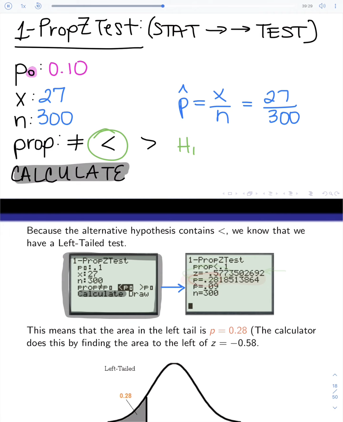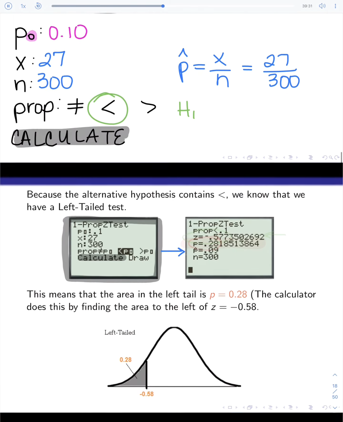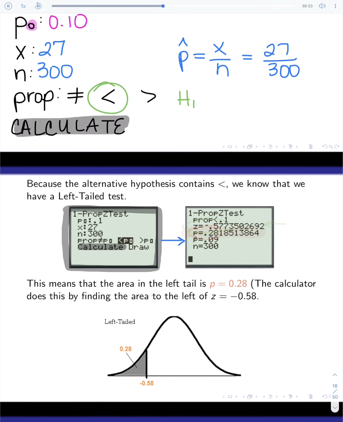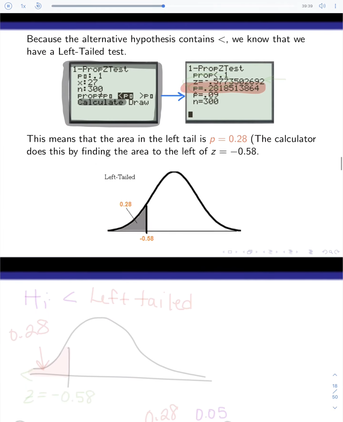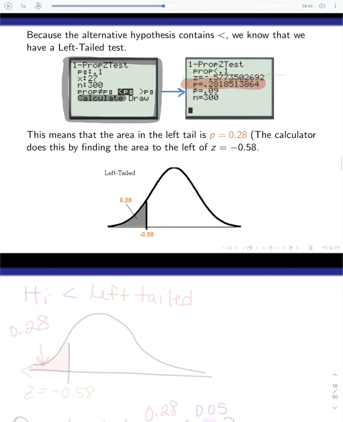Now, we're going to learn two different ways to do these problems. We are currently doing the p-values approach, so I'm only going to be using the p-values. Later in a couple of minutes, we're going to learn how to do this using rejection regions. When we learn how to do these using rejection regions, then we'll use the actual z-value. Right now, we're just using the p-value.